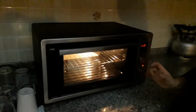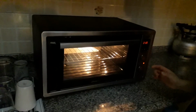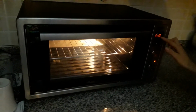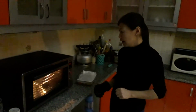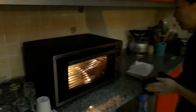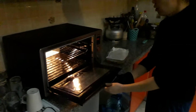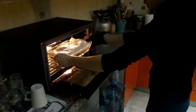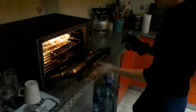Guys, I would like to add one thing here. If you have an oven, please make sure to get it warmed up earlier. I'm adding here 20 minutes for the oven to warm up. Once you have warmed up your oven for 20 minutes, then you put the vegetables here for 10 minutes. It shall be here for 10 minutes.